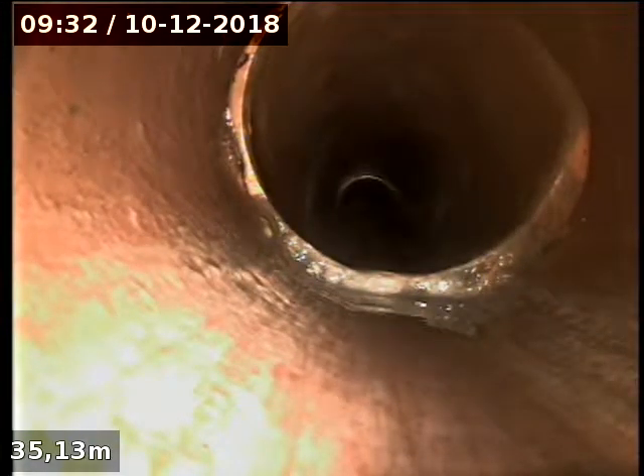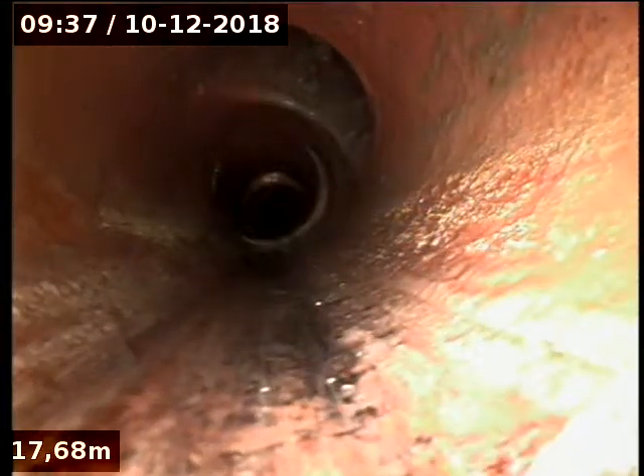For a 100mm sewer drain it's picking up a lot — a lot of fixture units. That's about it, we'll stop there at this junction here. We are 1.5 metres deep. If it were to be excavated and replaced, that's how deep it would have to go, or else re-lined. 1.7 metres at this junction here, so it's getting deeper.